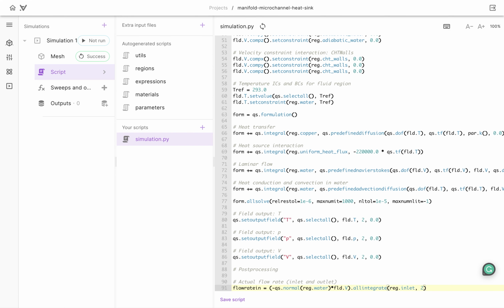So this will give me the flow rate integrated over the inlet.